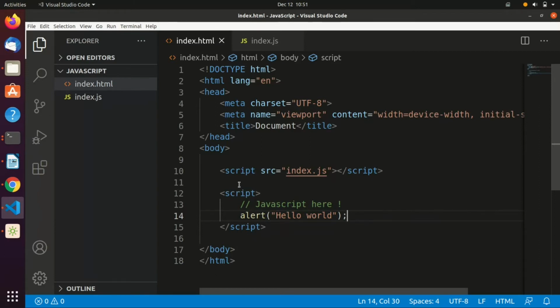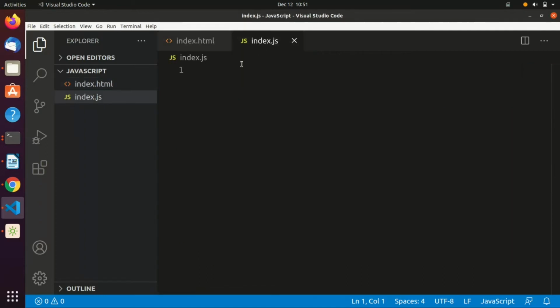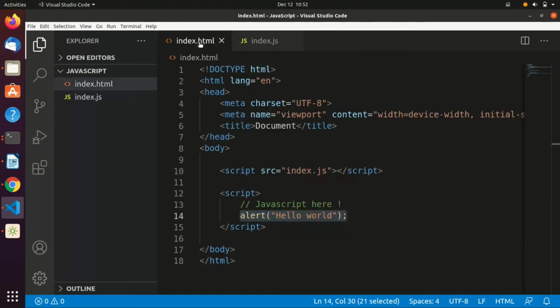Or instead of doing it like this, just write a script element and then specify the directory and the file name to be linked with this file. If I want to use the first method, the hello world should be put in my index.js file like this. It's exactly the same thing.